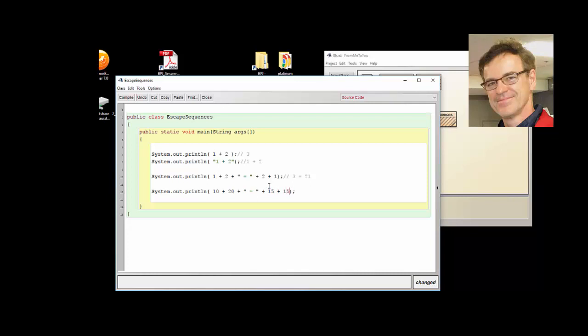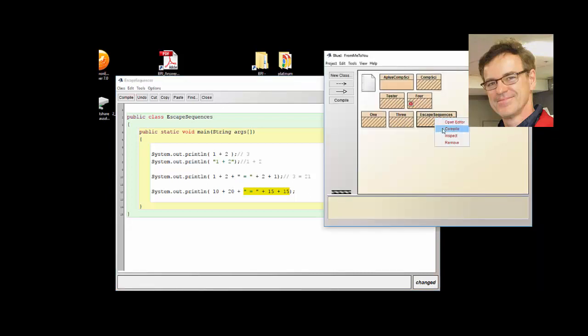Looks like it might work to the first-time programmer. It's going to say 30 equals, but then from here on out it's a string. These ints 15 are no longer ints, they're going to be numerals. It's going to say 30 equals 1515. Total nonsense. But that's what happens when you mix them.